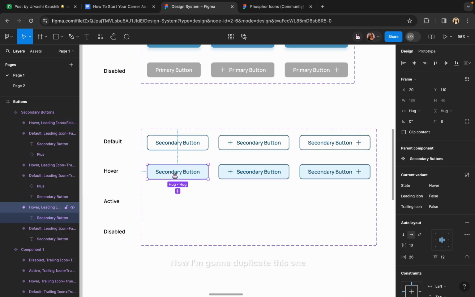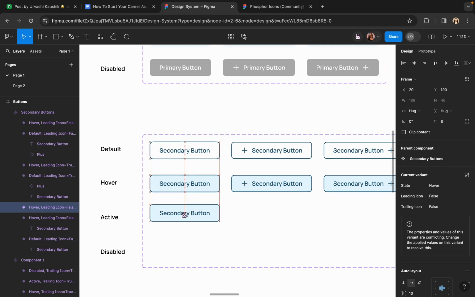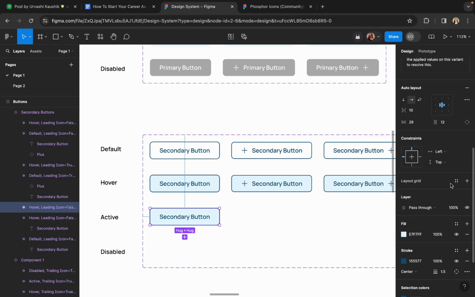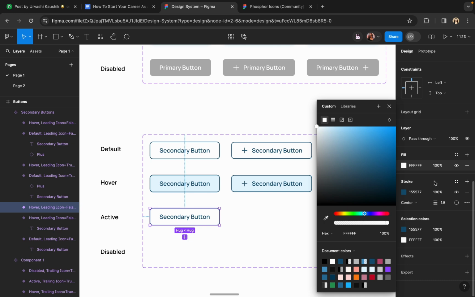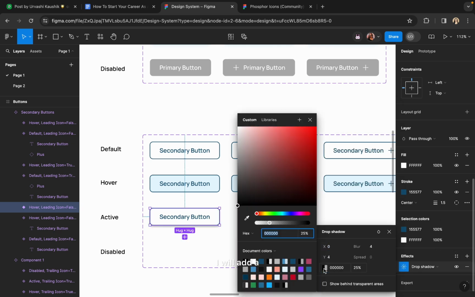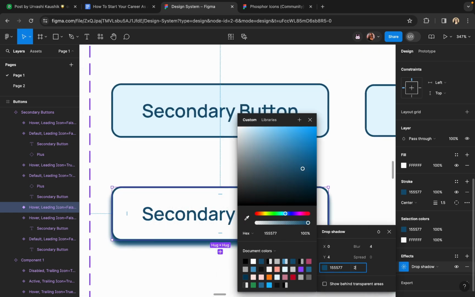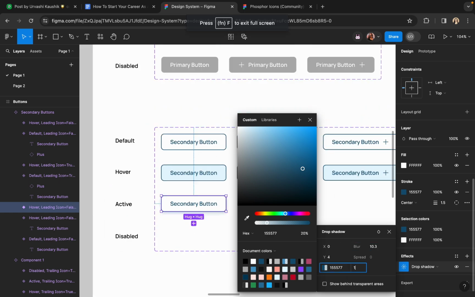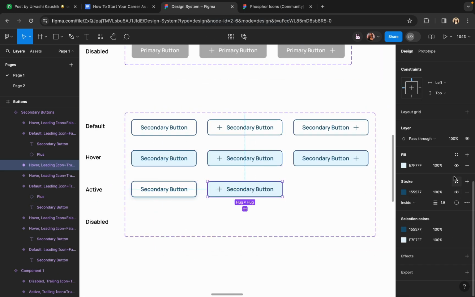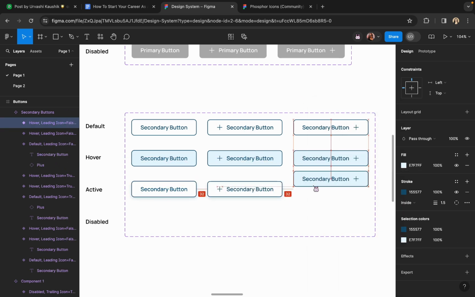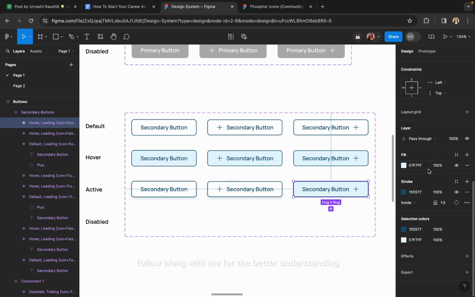Okay, now I'm going to duplicate this one. I will add a shadow here for the active one, like this. Follow along with me for better understanding.